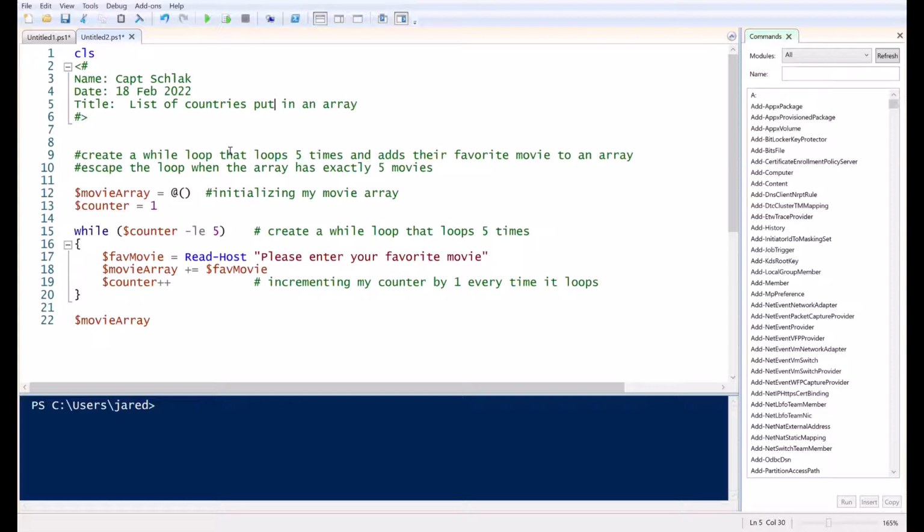So in this case, we're going to create a while loop. However, we don't know how many times it's going to loop.